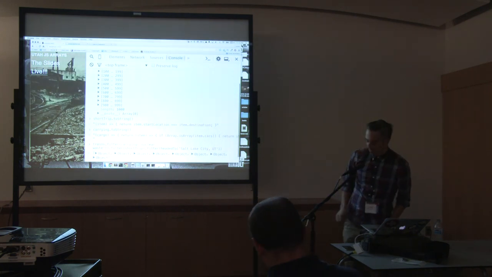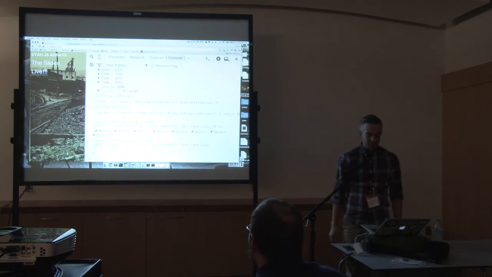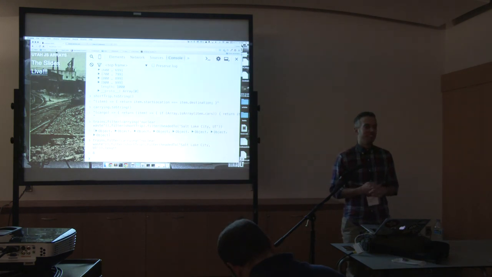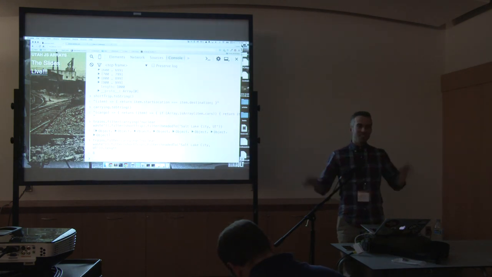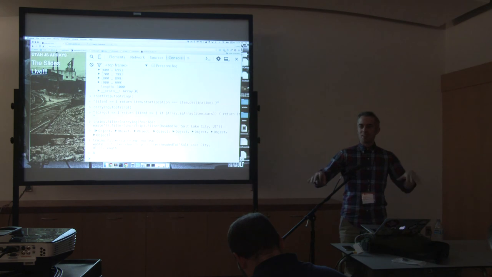Guys, there's, let's see, how many are there? Length? There's eight. Eight trains that are carrying nuclear waste that are leaving Salt Lake City and coming back to Salt Lake City right now. This is all made up data. You don't need to go to your bomb shelters. It's okay. Hazmat suits may or may not be provided to you after this.